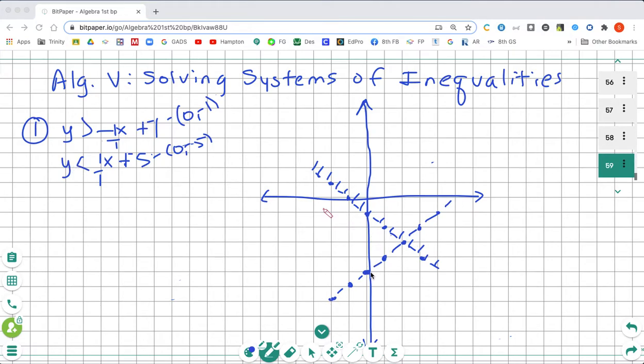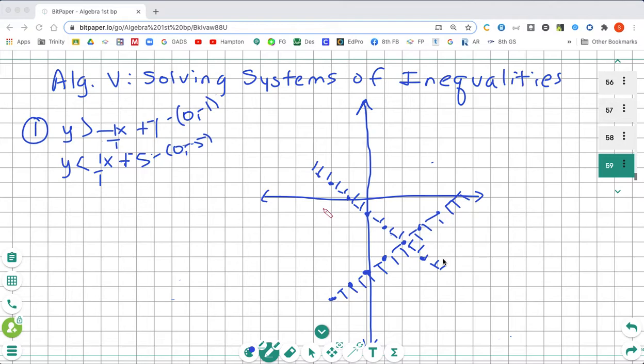So I'm going to go to -5. This is -6, -7, -8. So below the line is where the y's are less than. So you're going to see where the alligator teeth here appear. So this is the top part of the alligator's mouth and the bottom part of the alligator's mouth.